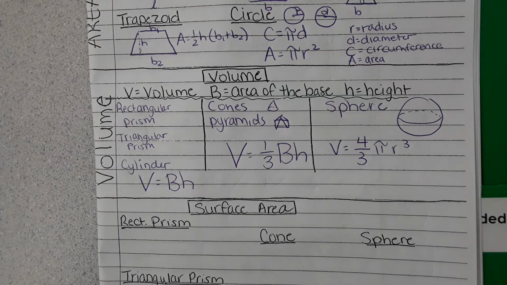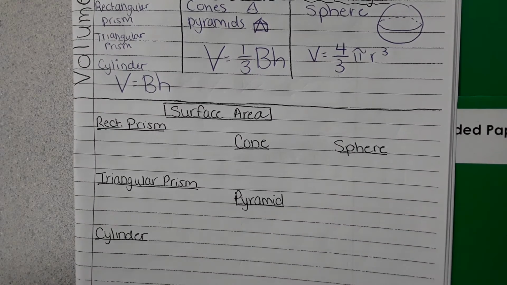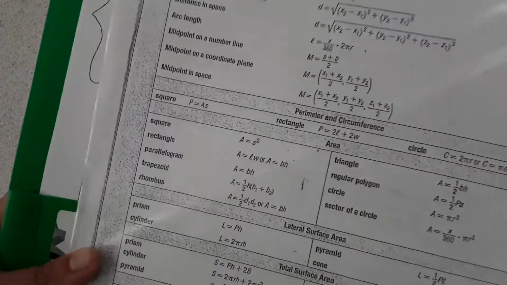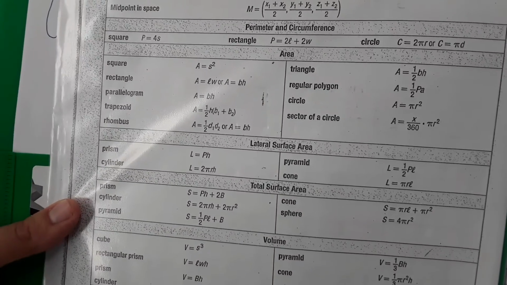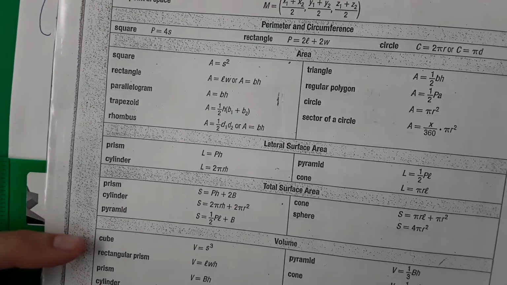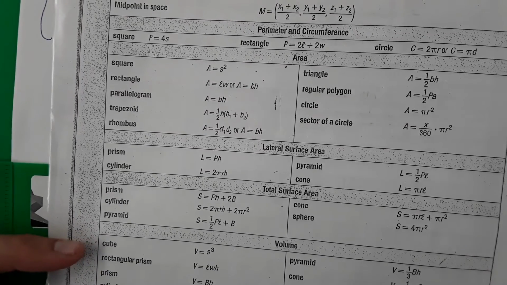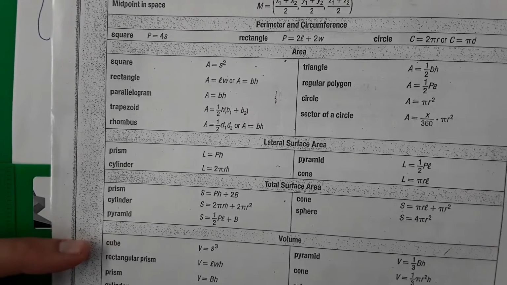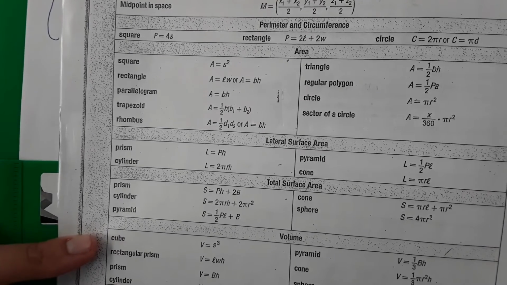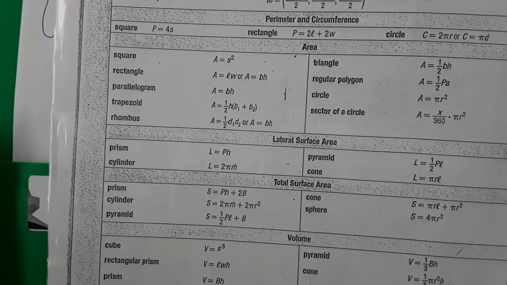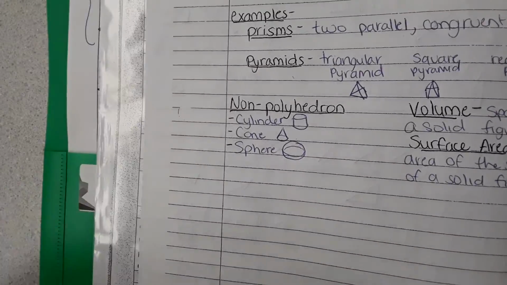And surface area. Each one of these shapes has a very specific equation to find the surface area. If you're looking for a very specific equation, on the back of your syllabus, there are these specific equations. These equations aren't on the reference sheet for the FSA, so if you wanted to use these equations, you'd have to have them memorized, which probably isn't realistic for most of you. So instead, we're going to learn the concept of surface area, and then you can use the concept to find surface area of a shape if needed.